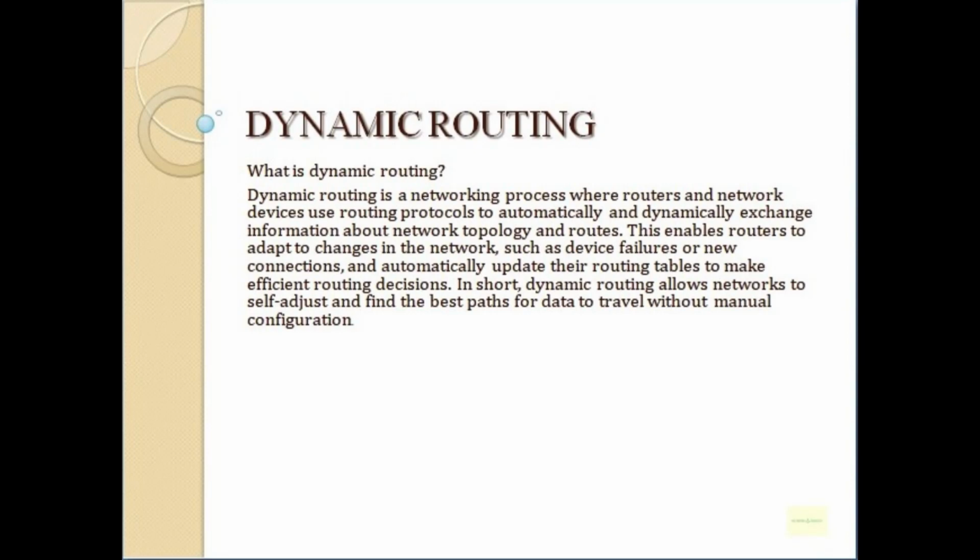Dynamic routing protocols allow routers to communicate with each other and share information about the networks they know how to reach. They essentially say, "Hey, I can reach these networks through these paths," and the routers exchange this information. This dynamic exchange of routing information enables routers to build and update their routing information so that they can efficiently forward data packets to the destination within the network. It's a collaborative process that helps routers make intelligent routing decisions based on the current state of the network.